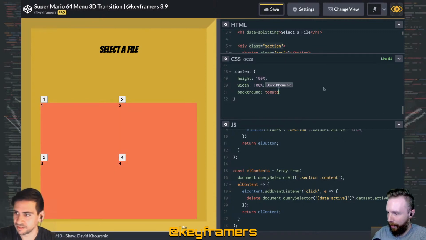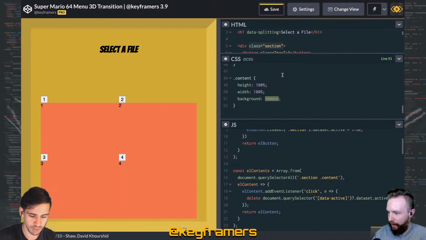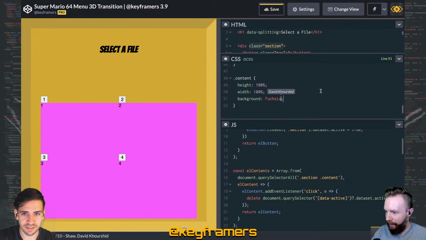I can dig some tomato. And orange and pale goldenrod, which I don't really like. Peach puff. Peach puff is a color. It's very skin colored. There's khaki, which looks exactly as you'd expect, like khakis. Ugh, atrocious. There's fuchsia, which is impossible to spell. Did I get it right? Yeah, there we go. First try.